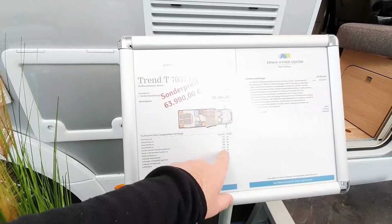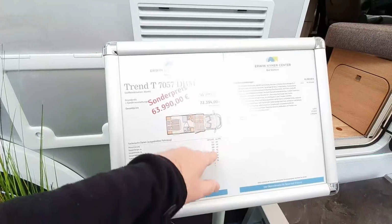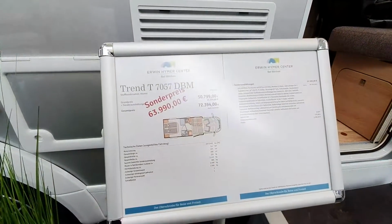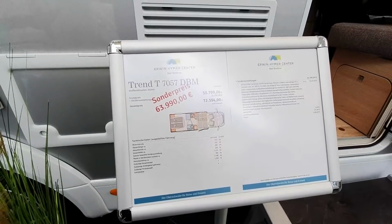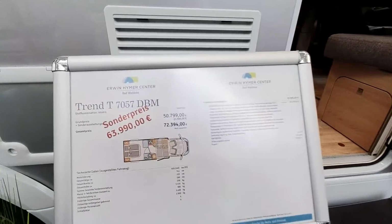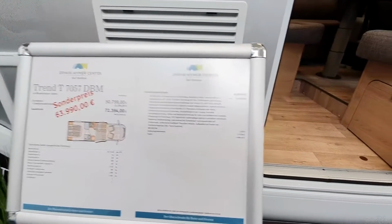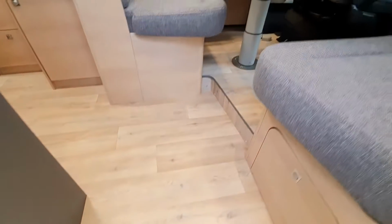Here's something: 3,110 kilos ready to go, but the weight of the extra equipment it's had added onto it is 230. Is that included in the ready to go? For me it's not very clear. It may be, it may not be. So I've got 21,500 euros of extra kit on it, but as it's got a special price, maybe it's not included. There you go. Freight 1,090, so you can have it without the freight. Oh, and documents, that's an extra 175.